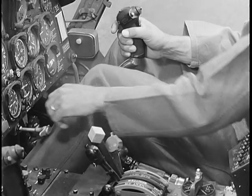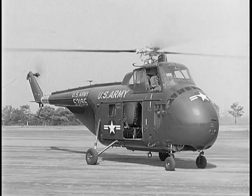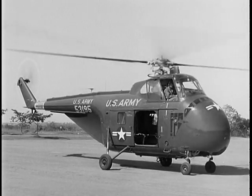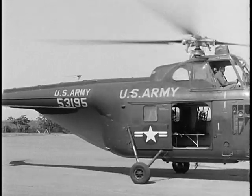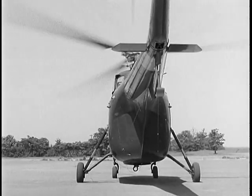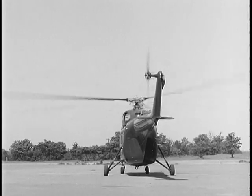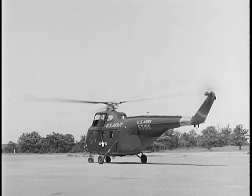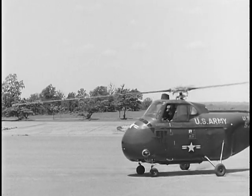With pitch full down, release the parking brake and set the cyclic slightly forward. The helicopter may start moving now — if not, it may be necessary to apply a slight amount of pitch to get started. As it moves forward, control your speed with cyclic and brakes. A helicopter with wheels requires a very small amount of pitch for taxiing. Maintain operating RPM for good control and to enable a takeoff in the event of an emergency. Turns are made primarily with the pedals; however, by applying brake on the side toward which you are turning, a sharper turn can be made. Remember to use a minimum of pitch.